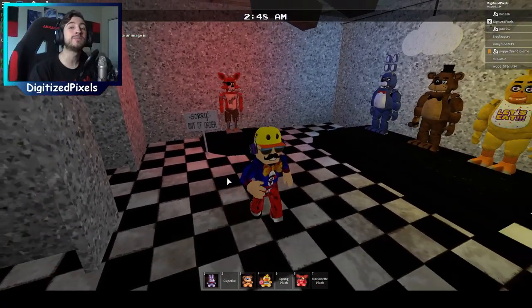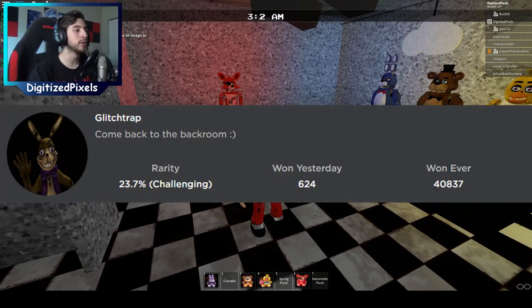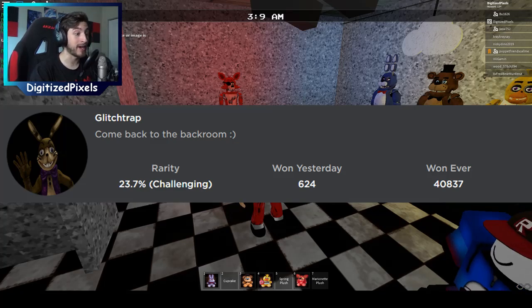All right, the next badge is going to be called Glitchtrap. And it says, come back to the back room. Smiley face. I know that's not a smiley face anymore. That is the dots in disguise.